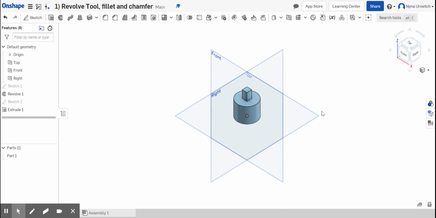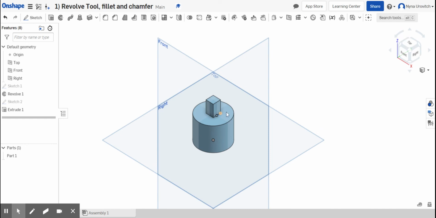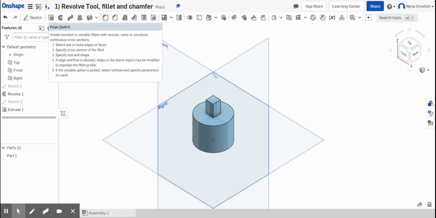Okay. Now we want to add a 5 millimeter fillet to the edges between the rectangular prism and the cylinder. So I'm going to make mine a little bigger. And the fillet feature, this is the fillet feature. So it's kind of, we're rounding it off.